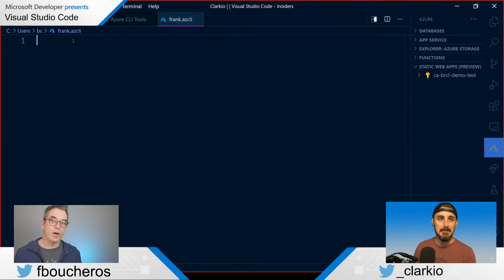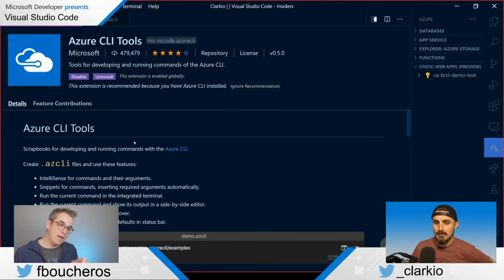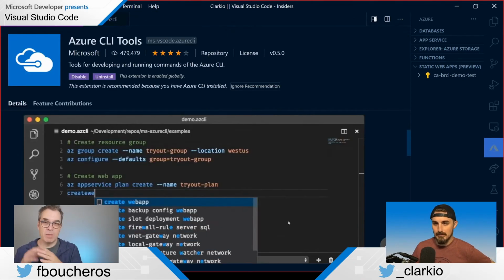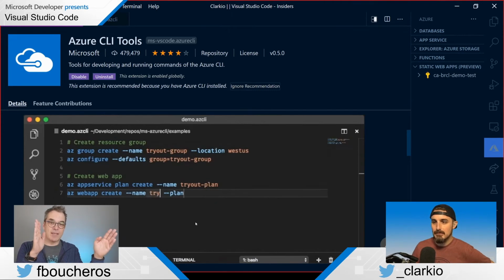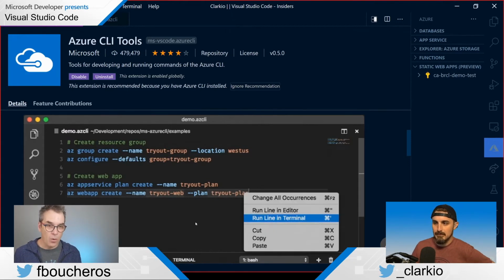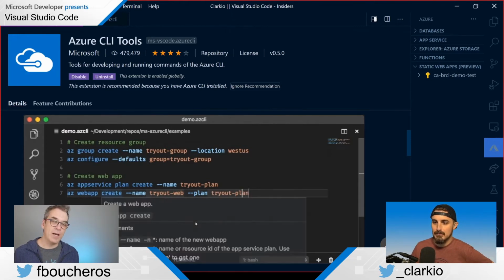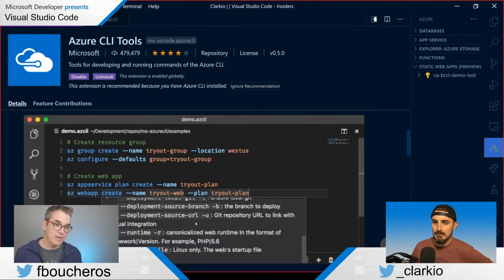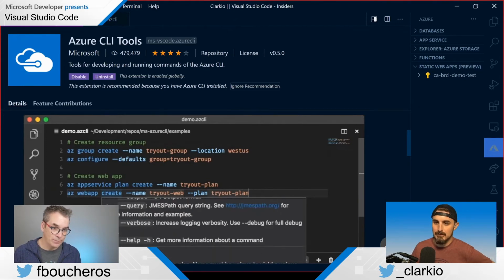It's for when you're working on a script. Maybe you forgot what the parameter is, or what you need to pass. When you're building a script, you copy and paste the function, and maybe you didn't copy the full sentence, and you got an error. In that file, what you could write now is you have IntelliSense with the CLI, so that's pretty cool.